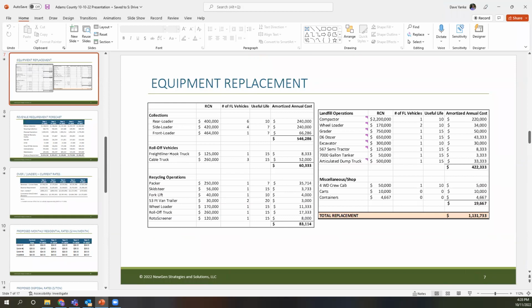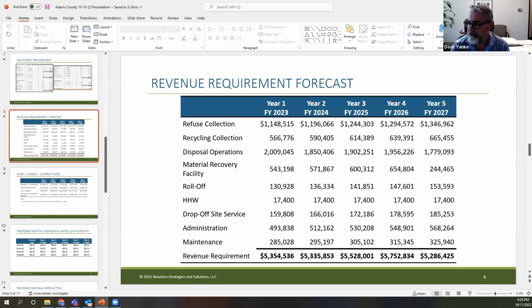Yes. That does not build up your reserves. This is being funded through cash, through the rates, through the proposed rate increases to fund these equipment needs. So that cash is used. So it does not establish a reserve at day one. So in fact, your numbers of the 5.3 million, that included the 1.1 for the equipment? That is correct. Okay, very good. I didn't notice that in there.